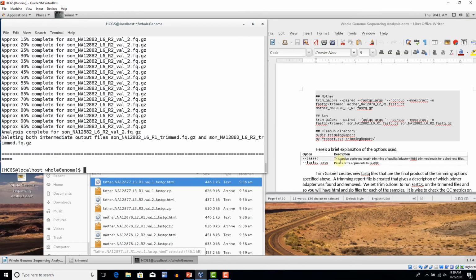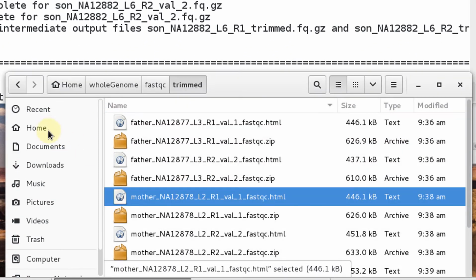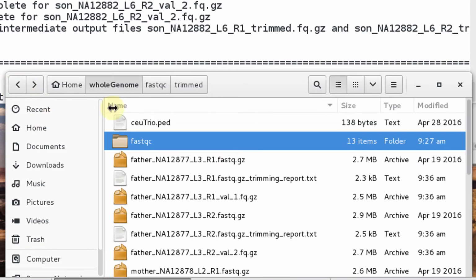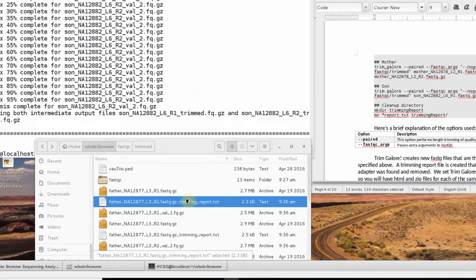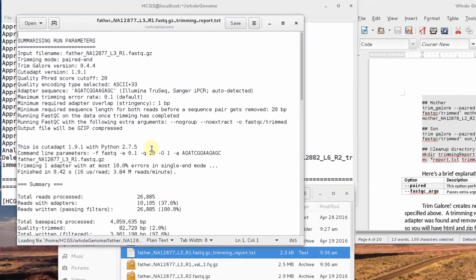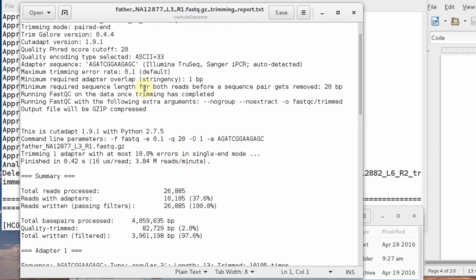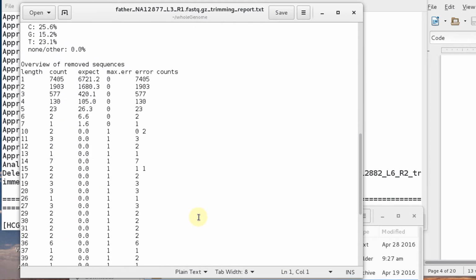One other thing you'll notice inside this whole genome folder is that there is a trimming report text file that is created, and it basically is a snapshot of everything that was flying across the screen as your data was being analyzed. And so opening up one of these files, you can sort of see which primer adapter it found, how many reads actually had the primer adapter, and so forth.